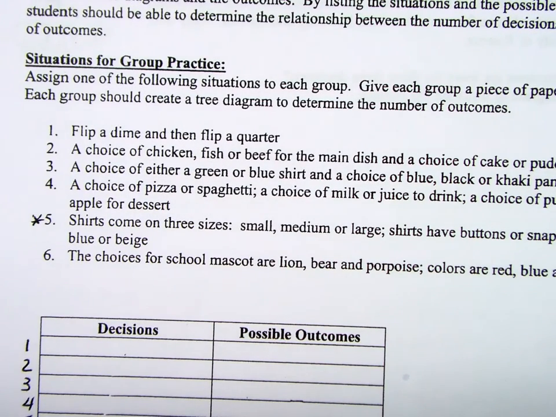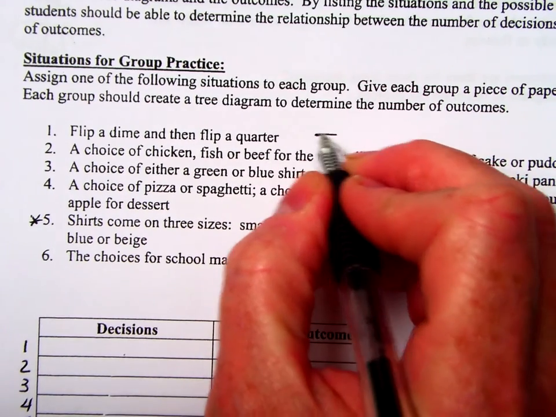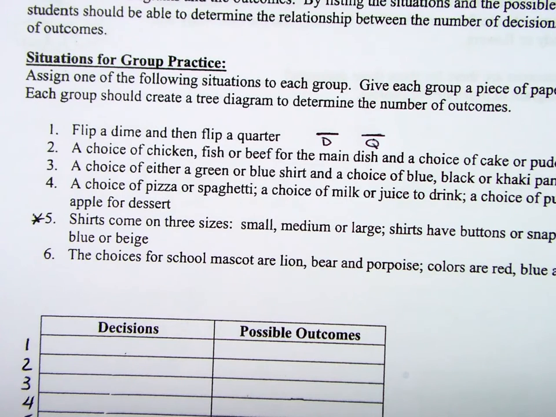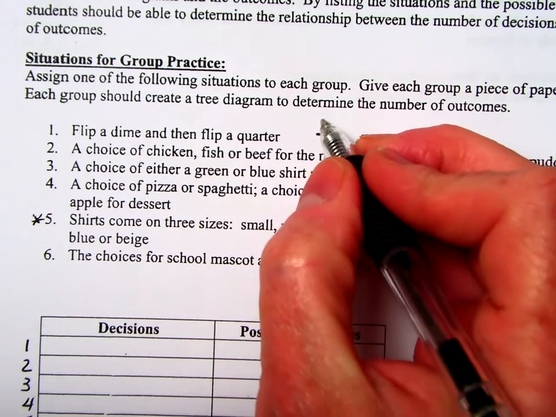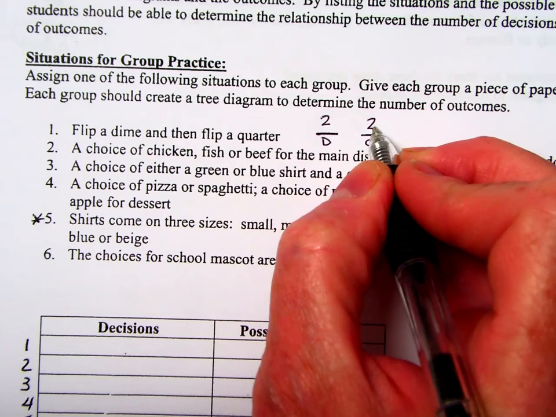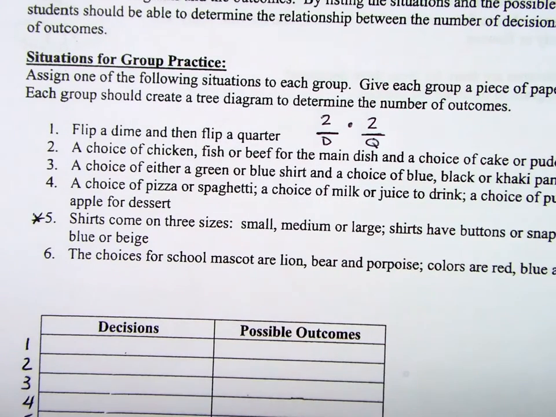All right, so let's say I have a dime and I have a quarter. How many coins do I actually have? I have 2 coins. So I have 1 coin, 1 coin. This is the dime, this is the quarter. How many choices does each coin individually have? There are 2 choices on the dime. It could be heads or tails. And there are two choices on the quarter. It could be heads or tails. If I multiply those together, how many total choices were there? Exactly. So there's 4 different combinations that I could choose from.